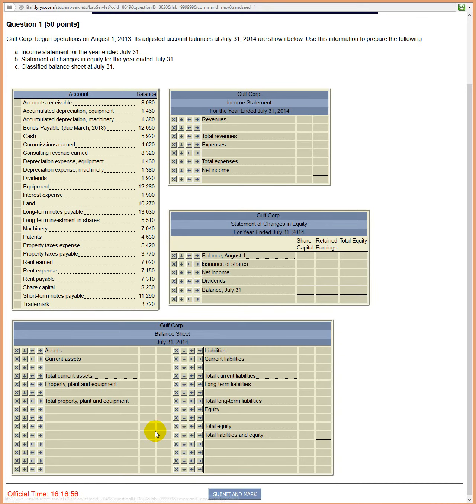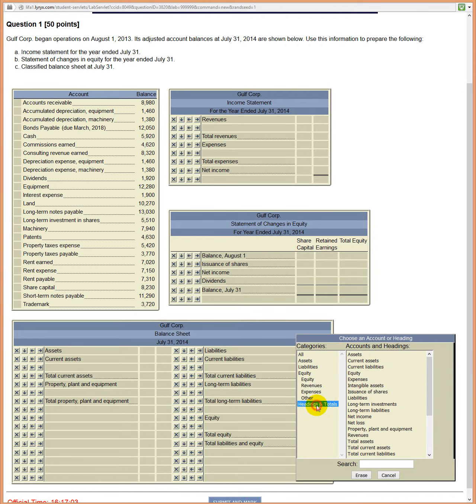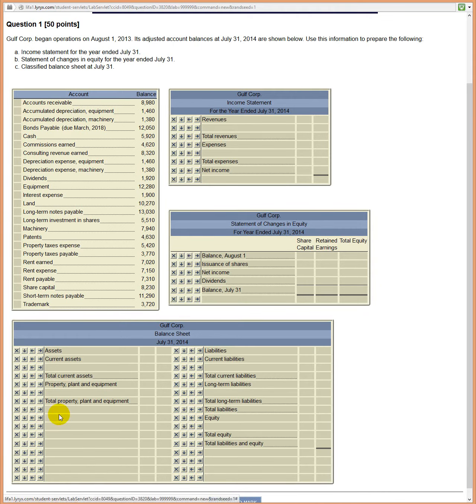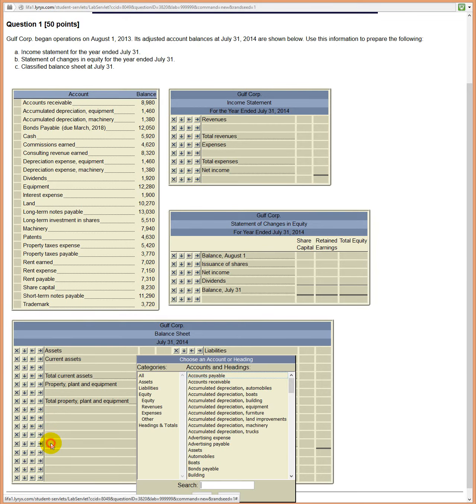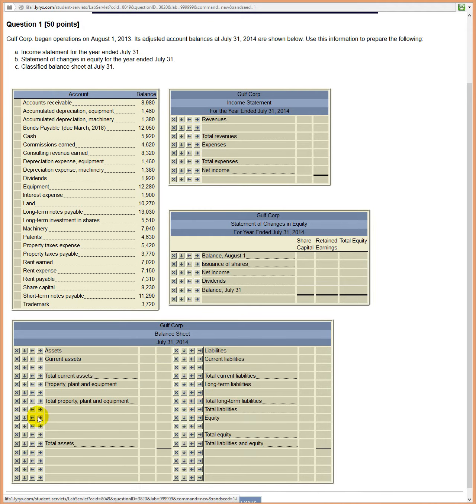There we go. Okay. Now we did have a line there for total liabilities, so let's put that in as well. There we go, total liabilities. And then, of course, when we're done over on this side, we'll have a total assets number at the bottom, right there.